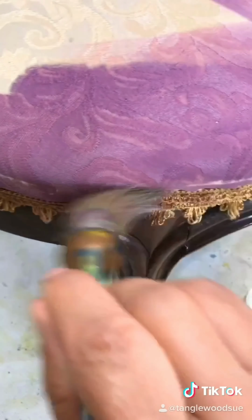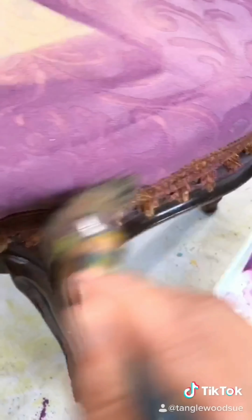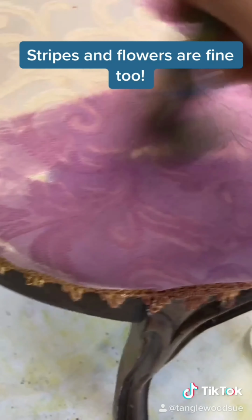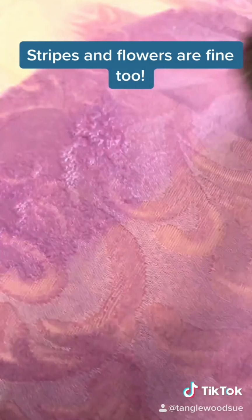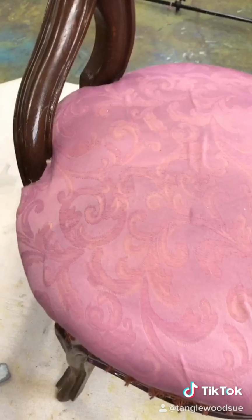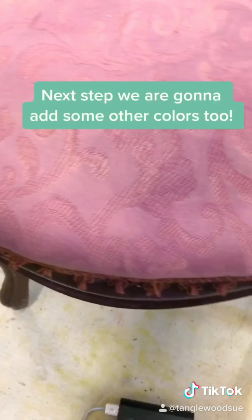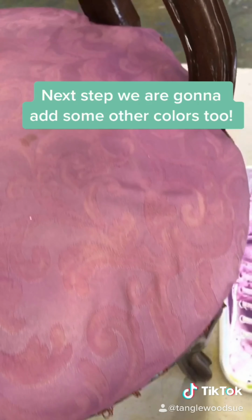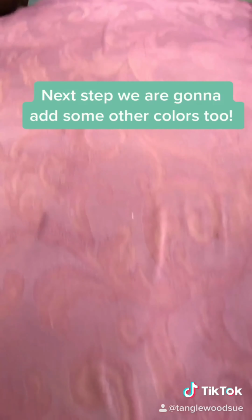Some of you have asked if you can do this on darker colored fabrics. My rule of thumb is just make sure whatever color you're painting is a shade or two darker than the fabric you're starting with. So don't go from black to white, but you can definitely go from gray to a darker blue or a pink to a dark purple. Now, just let this dry, and as soon as it's dry to the touch, re-wet it and do it again. Keep doing it until you get the color you want.